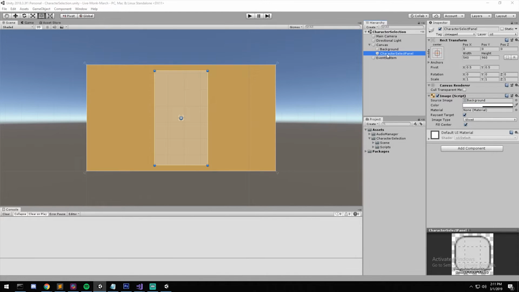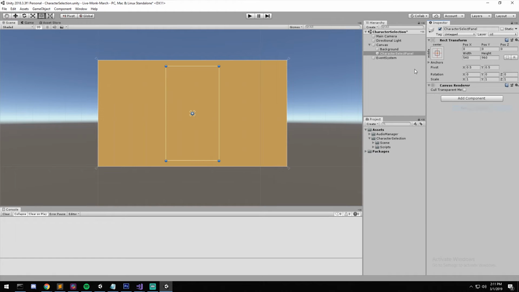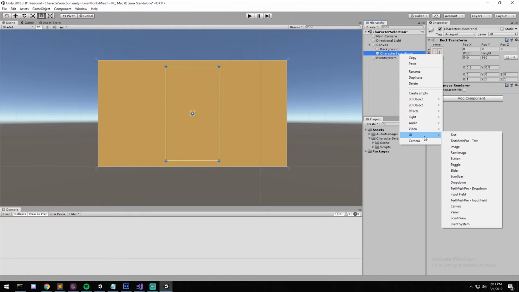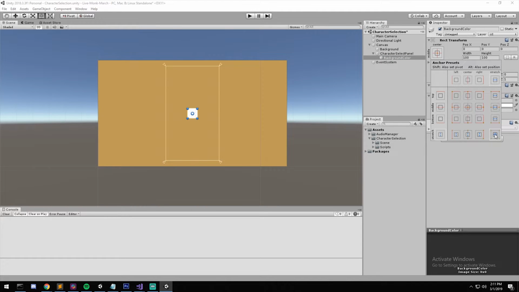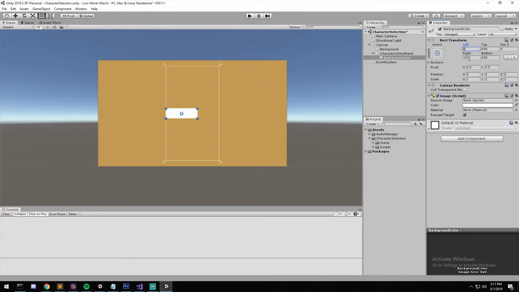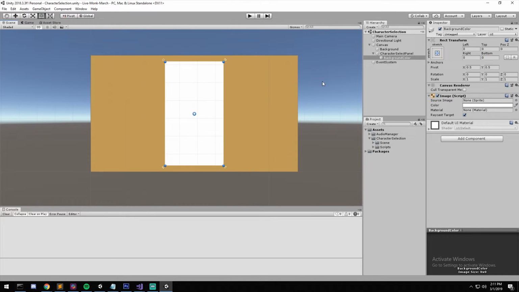Okay, so this game object is really just used as a container. I'm not going to be using any graphics in here. It's good that I have it because I know how big it is, but let me go ahead and delete it or just disable it. However, I'm going to create a new one just beneath it called background color. I'll make sure it takes the full size of its parent by setting this type of anchor and then resetting all the numbers to 0. And now it's a full color. That's what I'll be using in my character selection object.